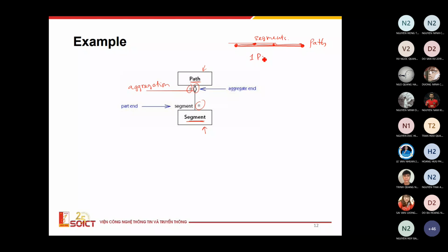That means one part can make up many segments. Okay, and one segment can be a part of many different parts. Yeah. And this is the role of this object in this relation.